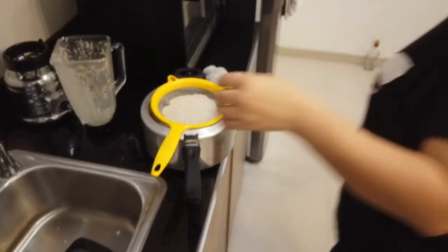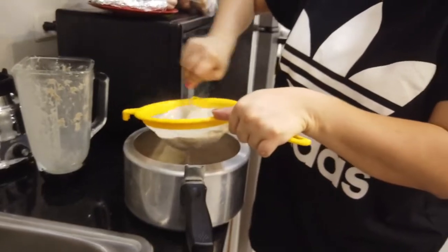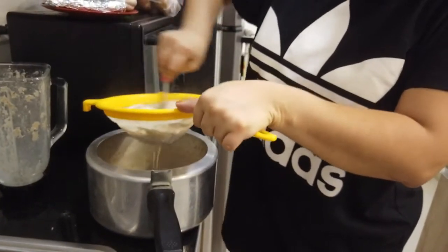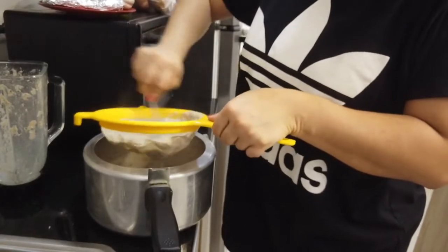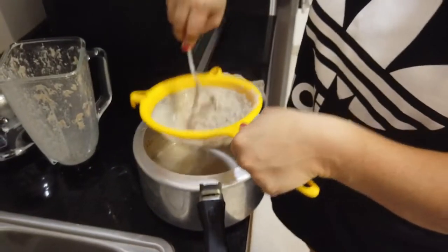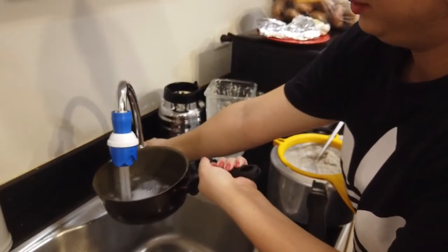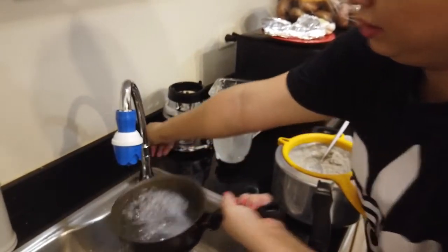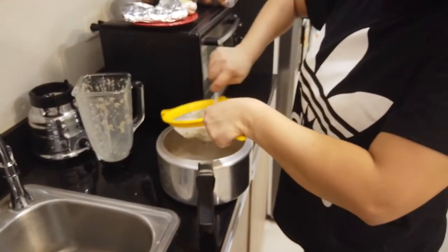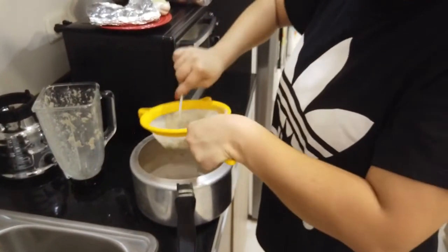It's raining. Ah, it's raining, quarantine. There are still bones over here, but it doesn't matter. And if you need more water, in this case, I'll need more water. There you go. I'm going to add a little bit more water.